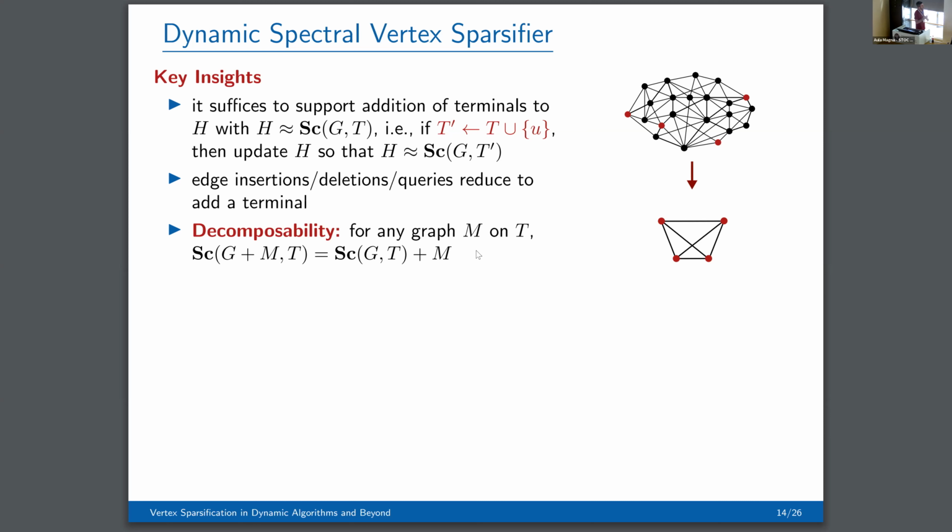And it turns out, if you know how to do this, then all edge insertions, deletions, and queries reduce to this operation. Why? Because say I have an edge which has been updated or deleted. I take the endpoints of that edge, I declare them terminals, and then I work on the Sparsifier itself because it contains these edges. I update in the smaller graph. I don't have to work with a large graph. The same with queries. I have an S-T query. S and T don't seem to be in the Sparsifier. I just add them as terminals. If I can do this efficiently, then everything else becomes much easier.